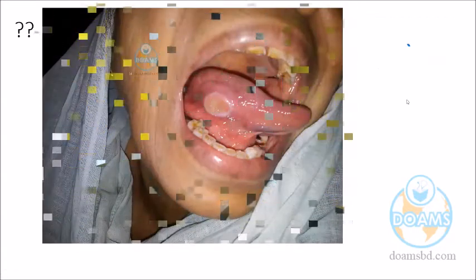And we have to look at the face as well. If it is a lower motor neuron facial palsy, this is Bell's palsy, and the upper part of the face will be less active. Less active, not totally inactive, because there is some bilateral supply. When we see facial palsy, we need to see whether the muscle of the forehead is acting or not. So this is Bell's palsy. It's very common, Doctor. Even in undergraduate studies, you have seen this. This is Bell's palsy, lower motor neuron facial palsy.